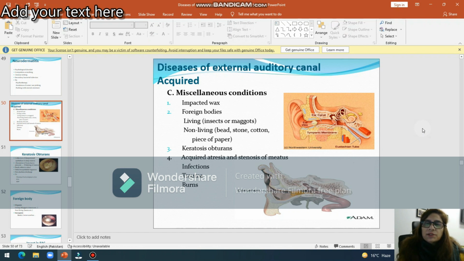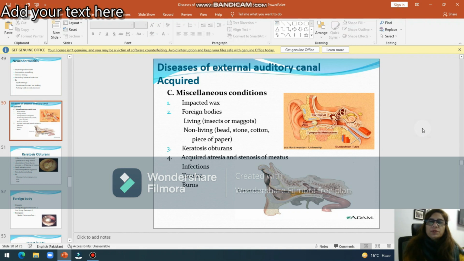So, a miscellaneous condition is wax. The patient will present with accumulation of ceruminous gland secretions, that is called wax. Ceruminous glands are present in the outer part of the external auditory canal, and wax is present in the outer part of the external auditory canal. If the patient is using a cotton bud or anything like tissue paper or his finger, the patient can push the wax into the deep external auditory canal, so it becomes thick and gets accumulated there, and it is difficult to remove that wax.